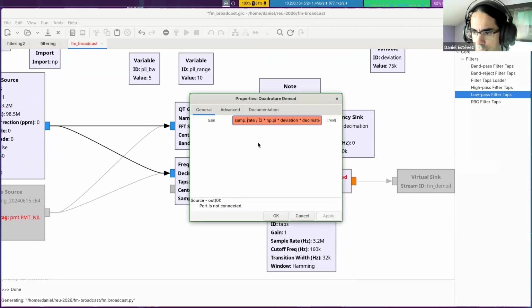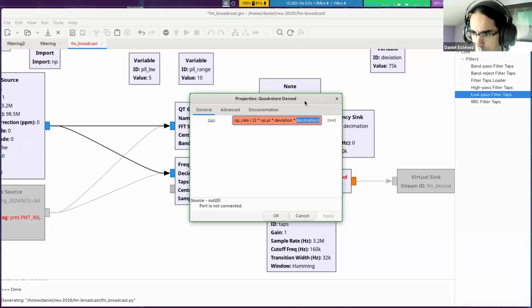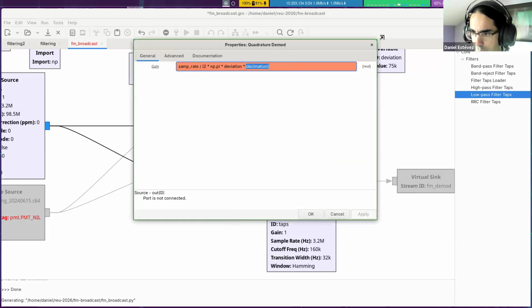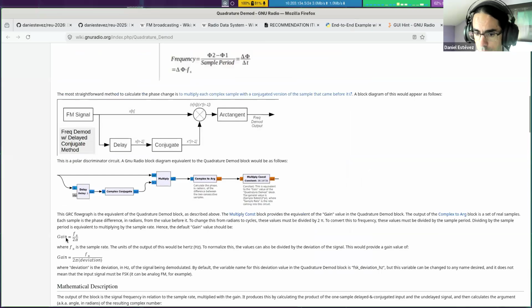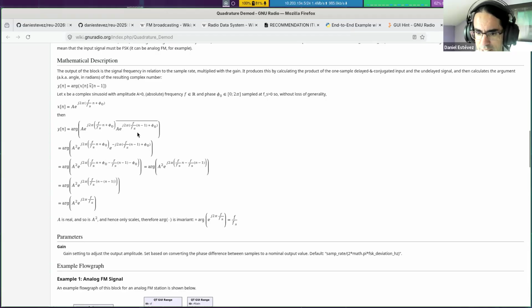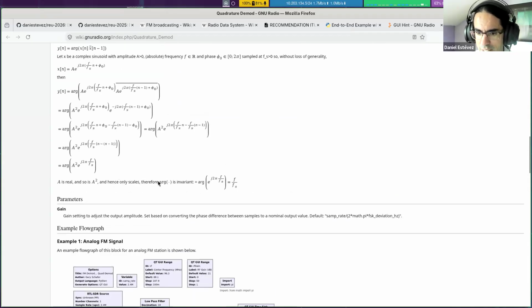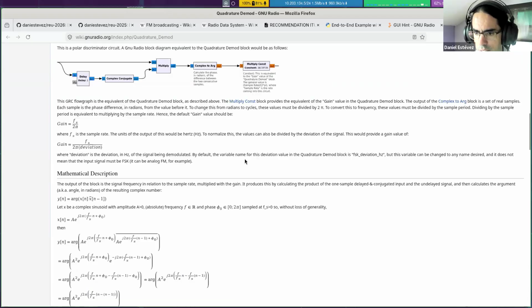And that's the formula I have. Basically, I have sample rate, but I also have this decimation here. Let me try to make this larger. Do I remember how to make this larger? Maybe, yeah. So basically, sample rate divided by decimation is the sample rate I'm dealing with in this block. And then I have 2 pi deviation. So essentially, I'm using the same formula, which is here. And there is all the explanation and all this mathematical description, which is maybe too detailed for my taste. But you know, this is a wiki for all sorts of people, so it's good that it's here.